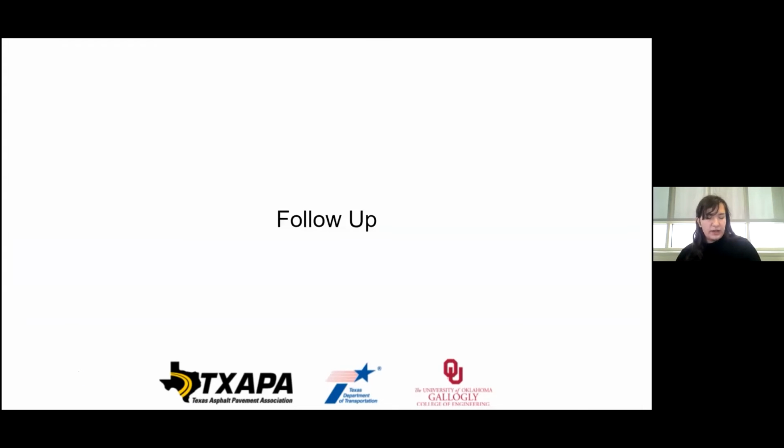And to follow up quickly on a question we were asked last time, Type C's binder was substituted for PG 76-22, which is a very stiff binder that would impact the rutting resistance of the mix and would resist higher temperatures. The only reason I could find for the substitution would be that there were temperature concerns before they laid the final lift, or that they had concerns about rutting of the bottom layer before they laid the final lift.